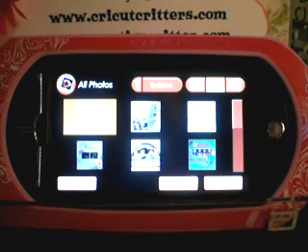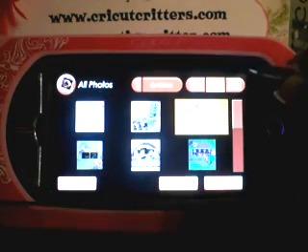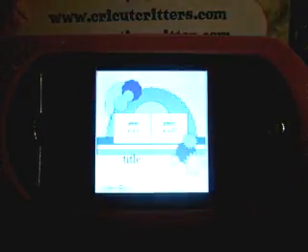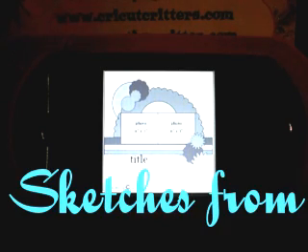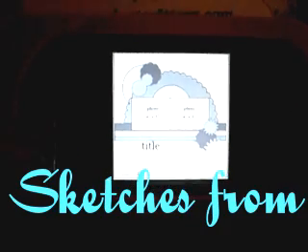And so I go, like many of us, to the internet and I'll browse blogs, and I love to look at magazines and different sketchbooks and things like that. And one of the things I like are the sketches that you can find out there, because sometimes I just need a little extra help. And so here's an example of a sketch that I found on the internet, and I saved it to my inspiration file on my computer and have now uploaded it to the Gypsy. And I really like being able to do this.